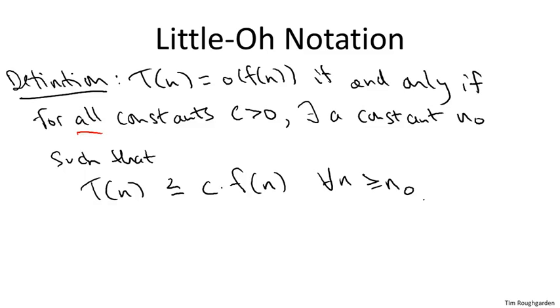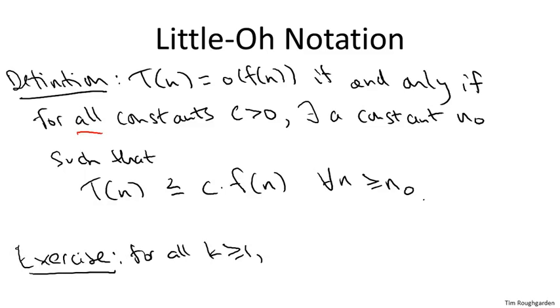So for those of you looking for a little more facility with little o notation, I'll leave it as an exercise to prove that, as you'd expect, for all polynomial powers k, n to the k minus 1 is little o of n to the k. There is an analogous notion of little omega notation expressing that one function grows strictly quicker than another, but that one you don't see very often, and I'm not going to say anything more about it.